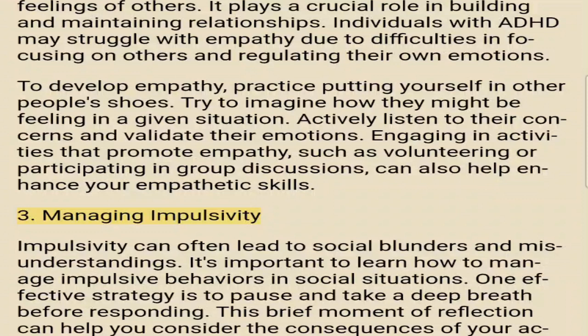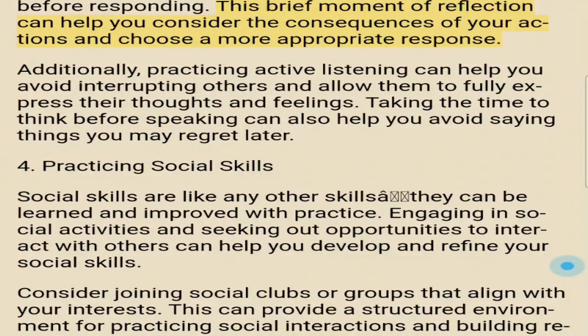3. Managing impulsivity. Impulsivity can often lead to social blunders and misunderstandings. It's important to learn how to manage impulsive behaviors in social situations. One effective strategy is to pause and take a deep breath before responding. This brief moment of reflection can help you consider the consequences of your actions and choose a more appropriate response.